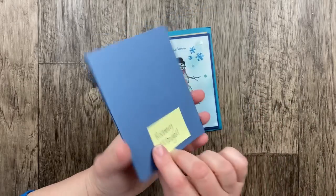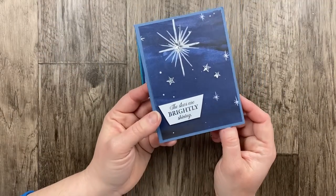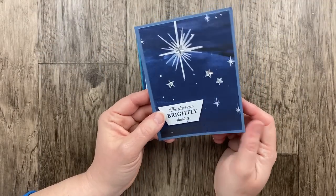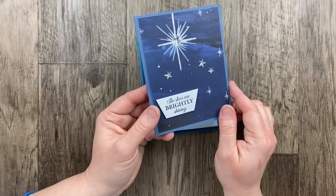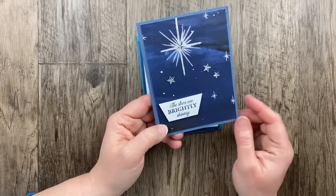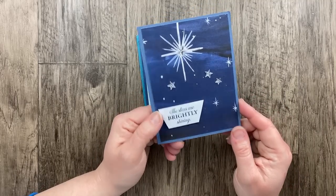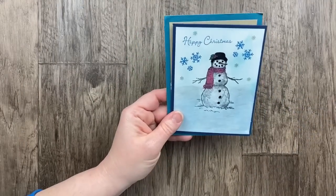A little sneak peek. Our next card from Rosemary McDougall uses the Oh Holy Night designer paper that sold out pretty quick before Christmas. This one has the great little star embellishments. And I'm hanging on to whatever I have left. Yeah, I gave you all. Yes, I gave you everything I had. It was such gorgeous paper. So if you were lucky to get that one, hopefully you can make lots of Christmas cards with it.